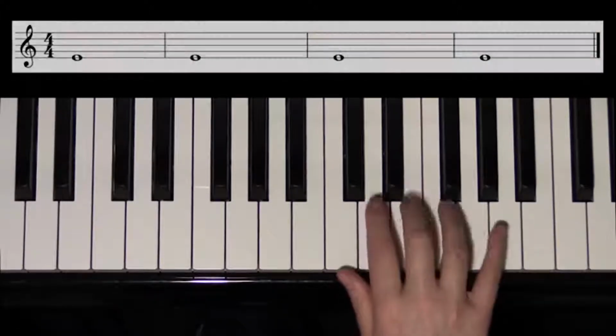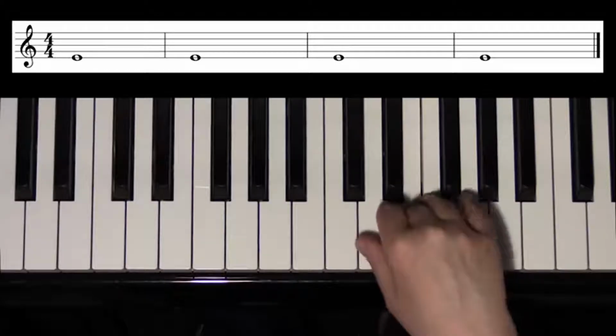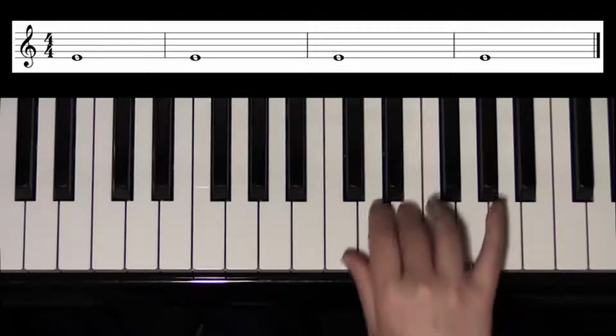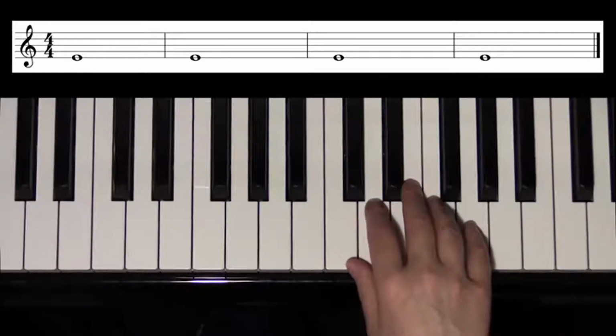Now let's do E. We'll use our third finger. Let's play this together. Off we go. One, two, three, four. Good. Make sure you're getting a nice, smooth, even sound.